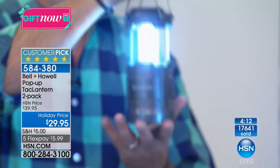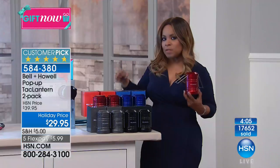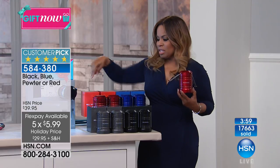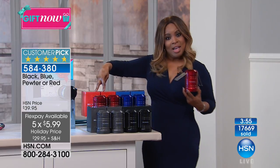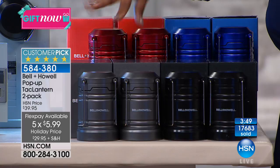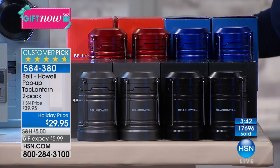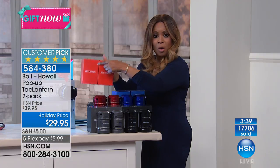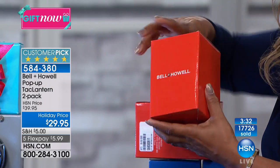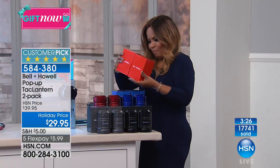For that outdoor, active person, it's going to be a great gift. Love the stocking stuffer idea, and Lou's suggestion about getting one for the kids — they love lights and flashlights. Here's your chance to get the pack of two. This hour only we're offering everything on five flexible payments. The most popular choice is red, with pewter as number two — then blue and black. It doesn't matter what color you choose. For this holiday season, these are already bow-and-go, and we've color-coordinated the gift boxes to match the lantern color.